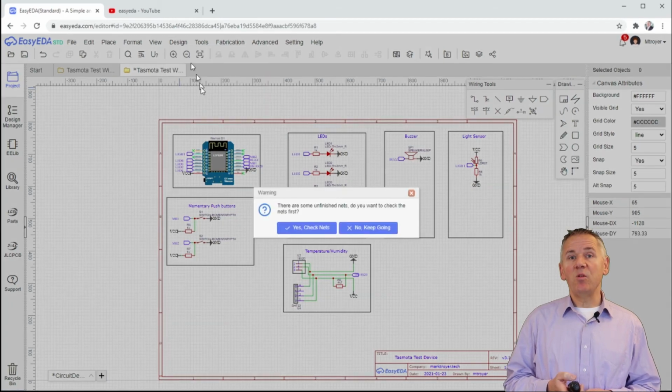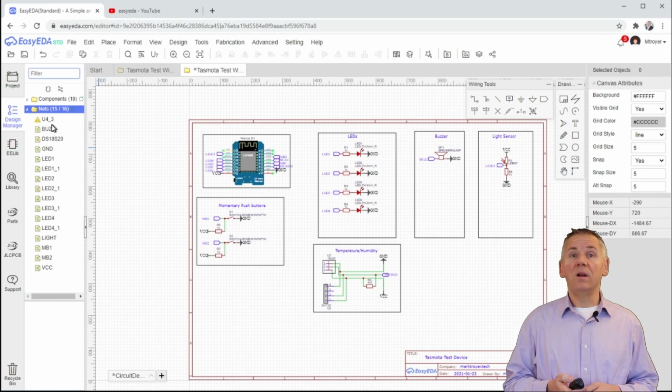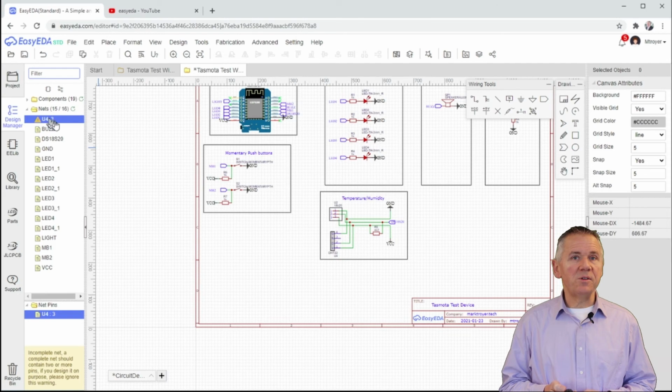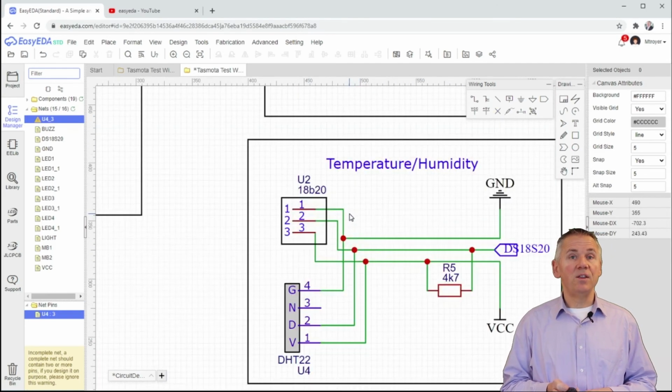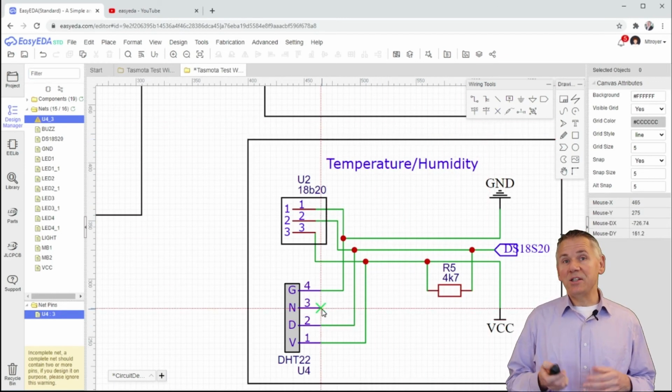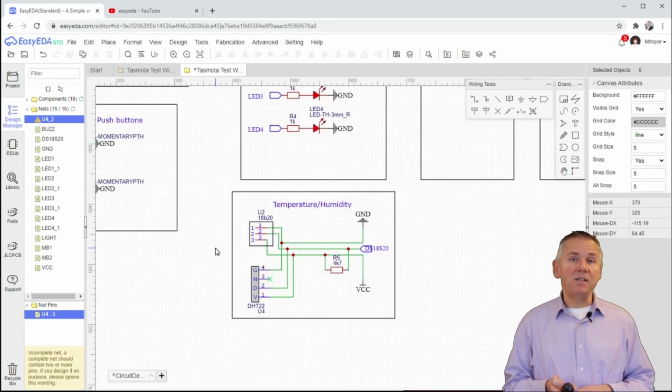It will ask us if we want to check the nets or network ports, and we will say yes. We can see that there is one warning. The most common errors at this point are dangling network ports or unconnected pins. As I mentioned before, the DHT22 sensor has 4 pins, of which 3 are actually used. The 4th is not connected, as it does nothing but provide some level of physical support. We will attach a no connect, or large green X, on pin 3 of the DHT22.